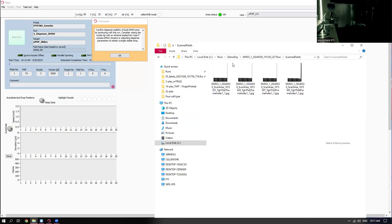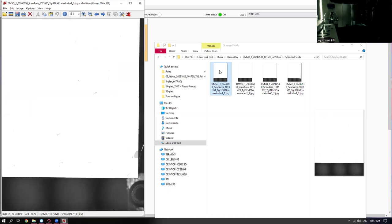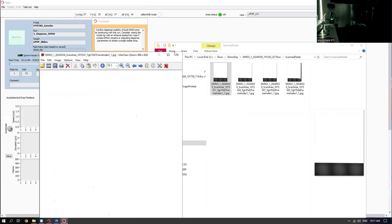So we just finished the very first part of the prep, which is scanning of these fields. We get these background images of the slide so that as we go through the process, if we see something that's abnormal, we can trace it back to some event, some particle, some something. These are just the slide image from above with our coaxial camera.